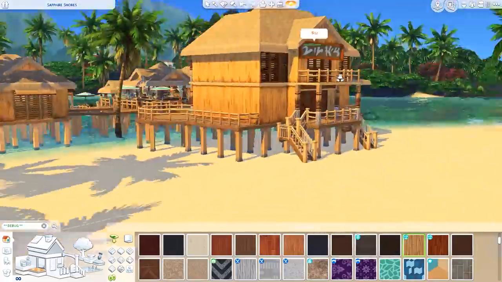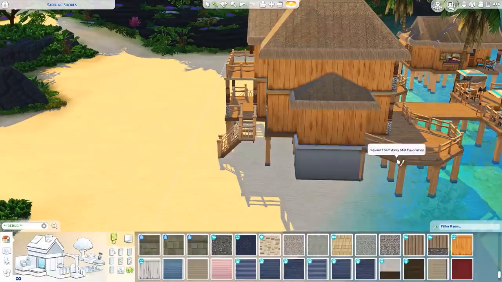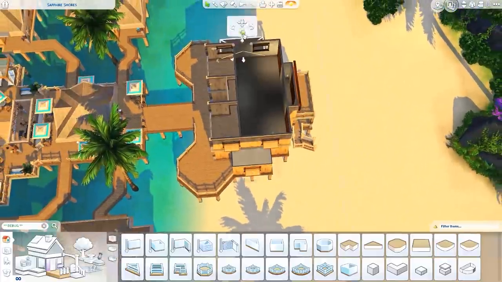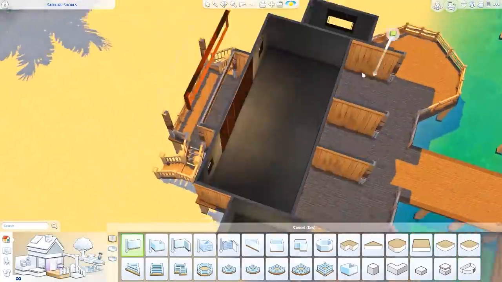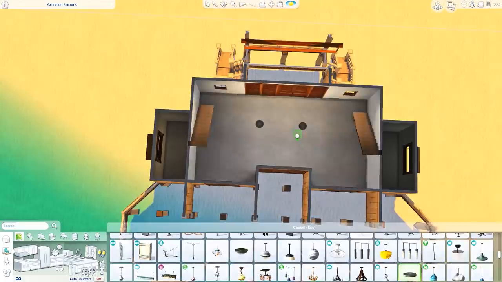I found the sign in the live edit objects from the Island Living pack, and I think it looks pretty good. I think it works with the theme, and it looks like maybe the sign for the hotel. And the shape of it, I mean, it's not like the prettiest front, but it's not really that big of a deal. I mean, the main attraction is definitely the back of the build, so I wasn't too concerned about it, but I tried my best still.